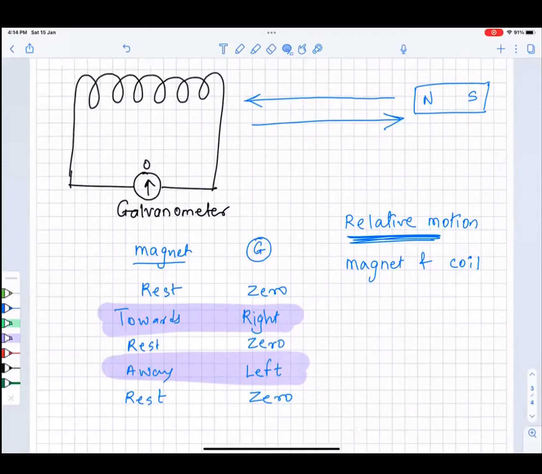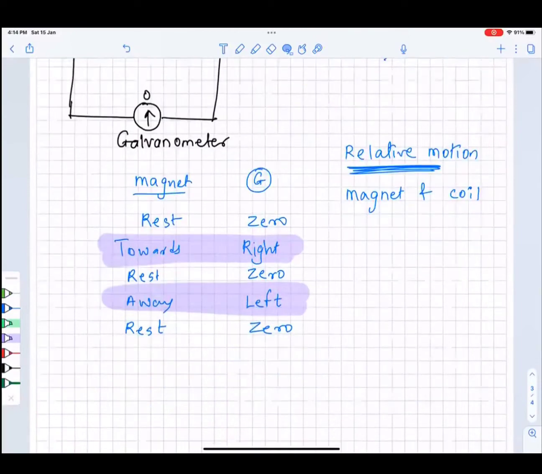Tanisha, what if I use a magnet with double the strength? If the strength of the magnet is double, what can you say about the deflection? I don't know. Maybe it will move with the same speed as the magnet. Yeah, so if you're using double the strength, then again the deflection will be double. Same thing. So deflection and these things are directly proportional. You do something: more speed, more deflection; stronger magnet, more deflection. Okay, so guys got it about this.